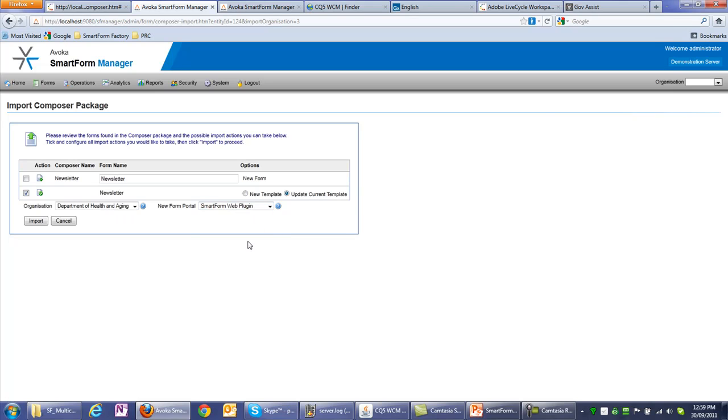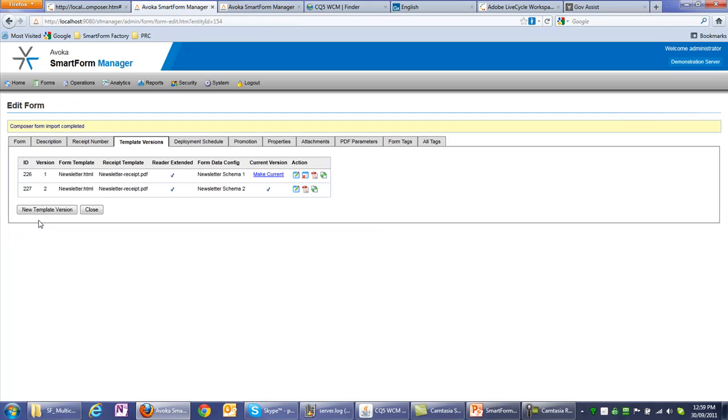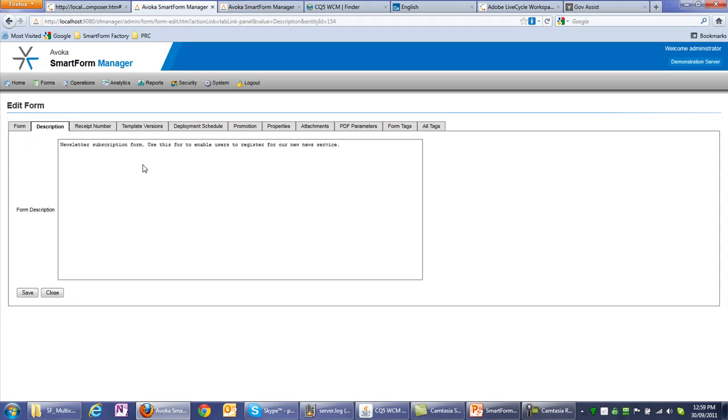And we'll also choose the portal or mechanism by which this form is going to be exposed to users. So we'll just click on Import, and that form will be taken across to or imported into SmartForm Manager. There's a lot of configuration data that can be updated in here.